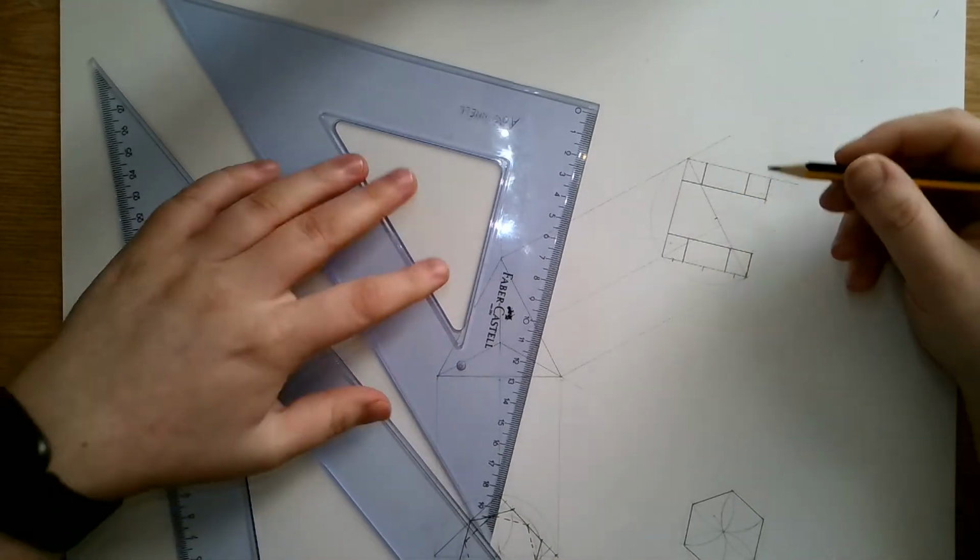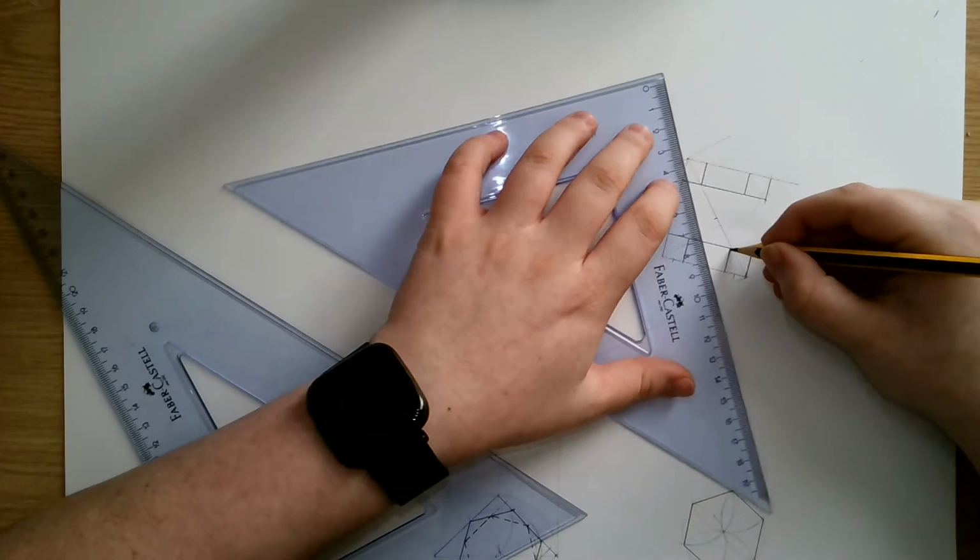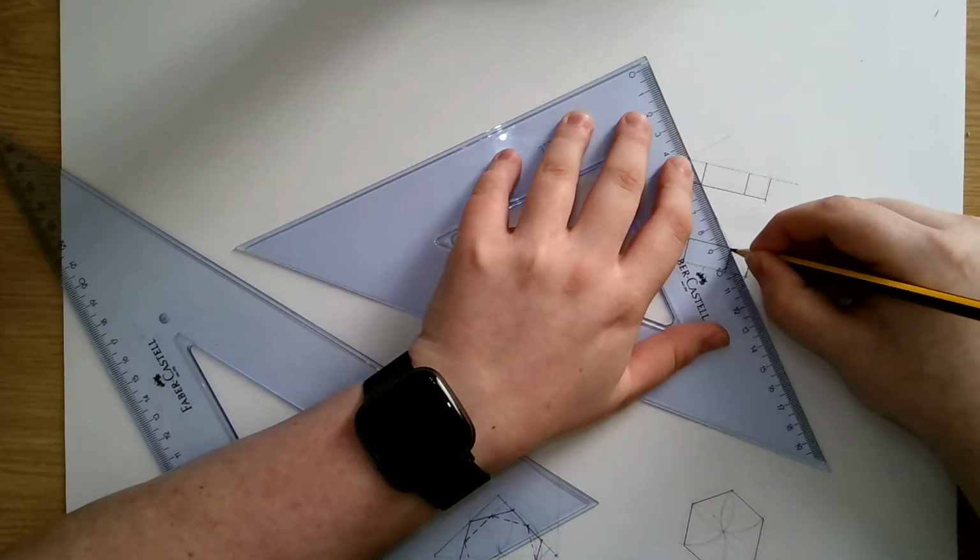Need to find the center. Easiest way of finding the center for this is going to be connecting those two edges there, because it's part of the drawing anyway.